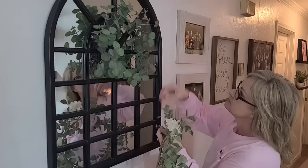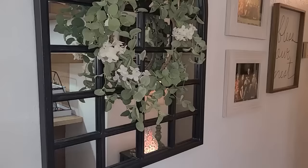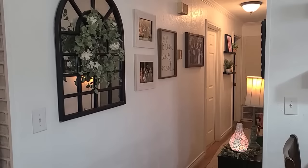So just showing you guys a couple of areas that you can change out in your home just to add some seasonal touches without going all the way. You could add a little pillow at the bar, a little wreath in your hallway. So look around your home and see. You might not be able to afford a lot of Easter stuff, but you could probably find a couple of areas in your home to add a pillow or a wreath to kind of show the signs of the seasons changing.